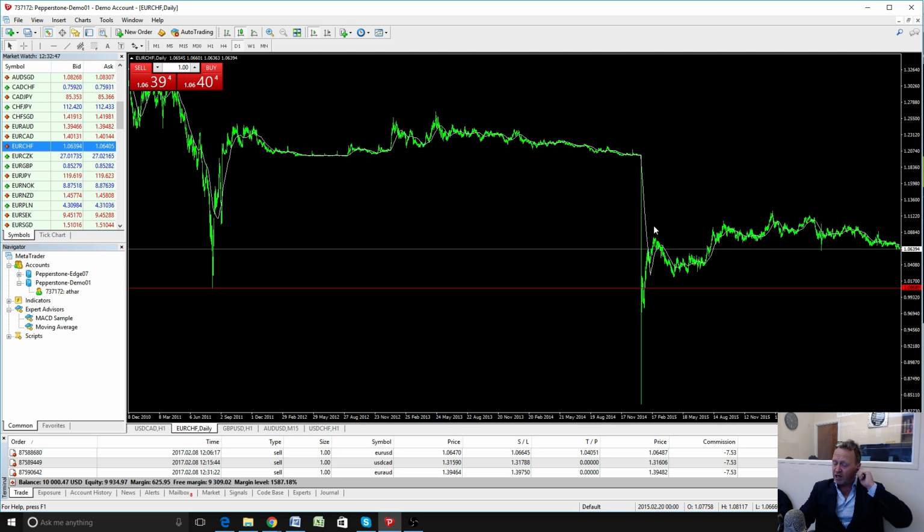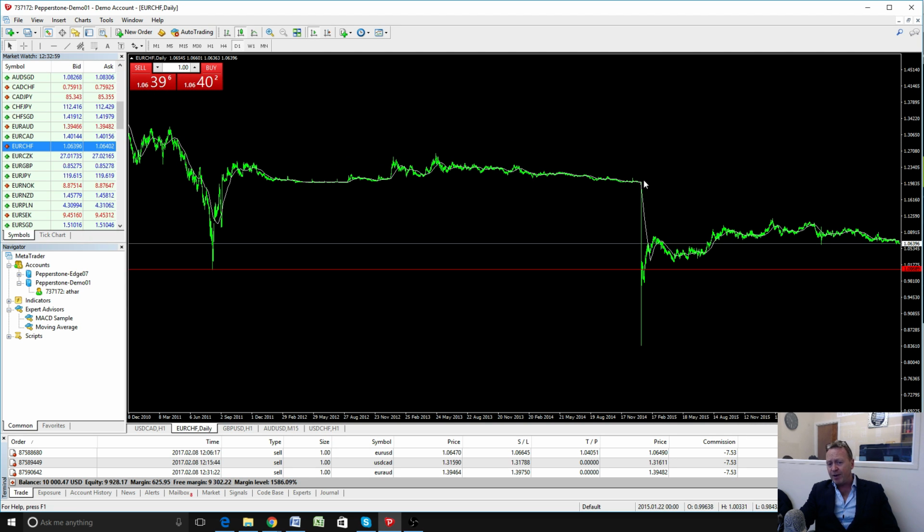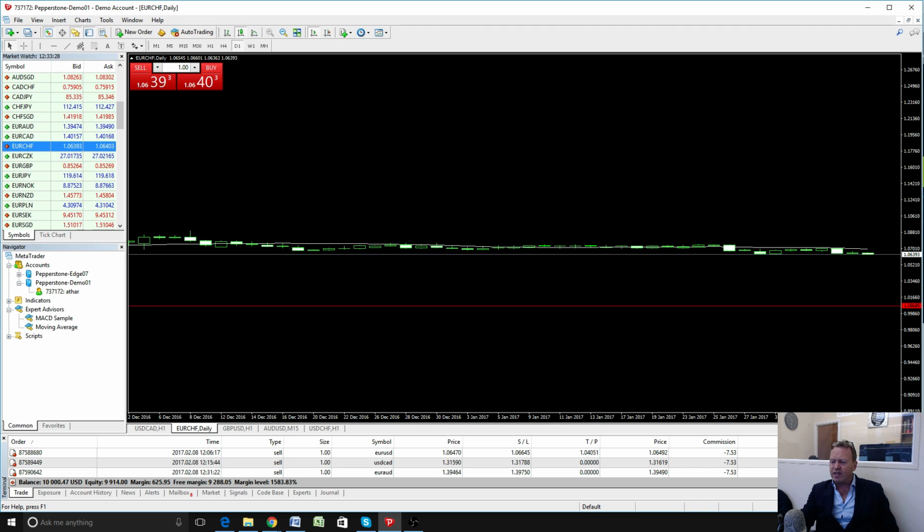As we know, in January 2015, the Swiss National Bank pulled the most diabolical stunt on us and caused lots of people and lots of companies to go bust by shifting the peg between the euro and the Swiss. Hence, we got that move there. That's ridiculous, and that's a daily chart as well, guys. Look at that move. I think overnight 7 or 8 big banks went bust, a dozen brokers went bust, and probably 200,000 to 300,000 traders around the world were kicked out of business because of this move back in January. It's absolutely ridiculous.